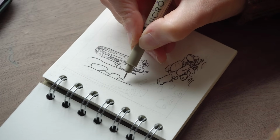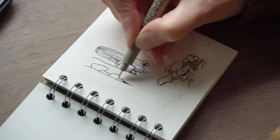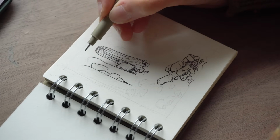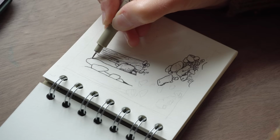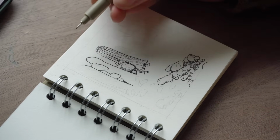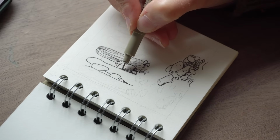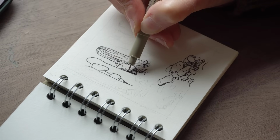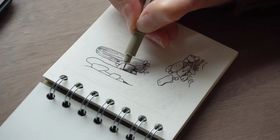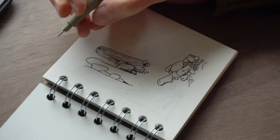But I do also love these drawings in black and white. It's always tricky, so I don't know, maybe what I'll do is finish them in black and white, scan them so at least I have a reference of the black and white version, and then add some colour and see what I think, and if I hate it, then at least I've documented the black and white version. And I'll know for next year whether I intend to carry on doing them in black and white or add a little bit of colour.